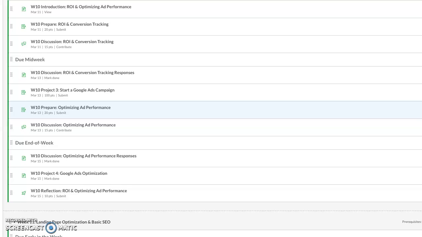Also keep an eye on it if you do start to get a lot of impressions. That way you can make sure your daily budget is exactly where you want it and that it's controlling your costs the way you want. So keep a close eye on that as you launch it.